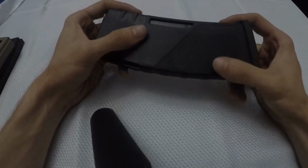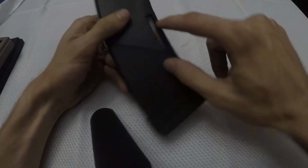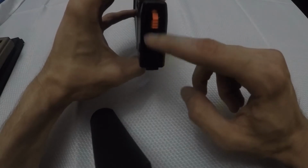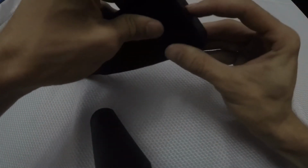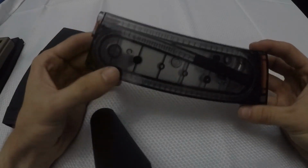And then you have this lovely Crytek one. I actually really love these ones. One of the main reasons is when you go to feed the BBs in here, you can actually see it through the top or the side here. It's kind of dark, you can't really see it right here, but you can definitely, when you go to fill it up, see it here. Another feature that I like about it is that you push this orange button on the bottom and you slide, depending on which way. If you have the arrow pointing up, then you're gonna push it in and then slide this piece up. And then you're going to come to the top here, just before where I was talking about, where you can see those BBs, and you're going to push it to pull it out. And then you can actually see how many BBs are in here.